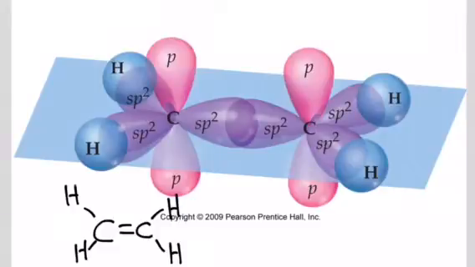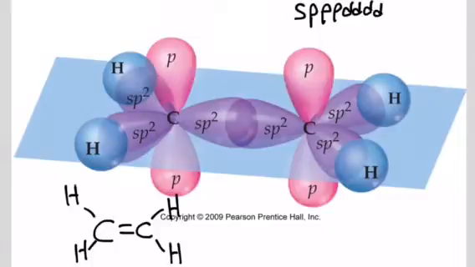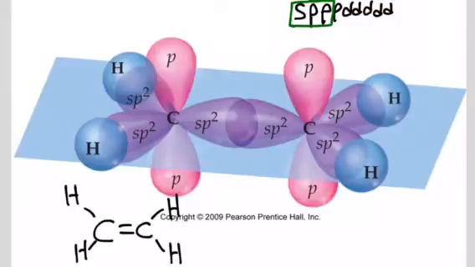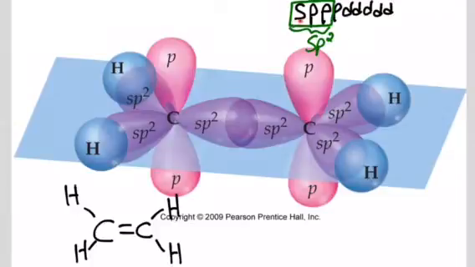Three domains means we need to create three hybrid atomic orbitals. If we think about all the atomic orbitals available — an s, three individual p orbitals, and five individual d orbitals — and we needed three to make three hybrid orbitals, we count three into this diagram and discover that to create three hybrid atomic orbitals, we need an s and two of the three 2p orbitals that carbon has in its valence. By doing that, we create what are known as sp2 hybrids, named literally according to the ingredients: s and two of the p orbitals. We can see each of the three sp2 hybrids depicted in this figure.